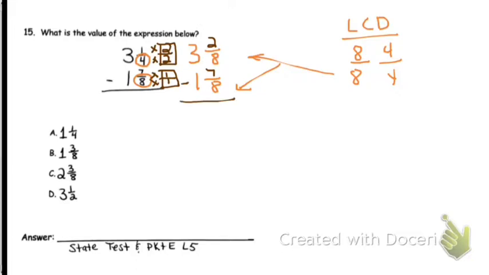Move over my subtraction sign and my equal bar because I need to have that if I want to have any possibility of getting partial credit. And now I'm ready to subtract. 2/8 minus 7/8. You have to think about this as chocolate. If I have 2 little pieces, can I give you 7 little pieces? No, that's not possible. So therefore I must borrow. So I'm going to take one of those Hershey bars away from the 3 that I have, cross it out, and I'm going to turn it into a 2, right? If I have 3, take 1 away, I have 2 left.